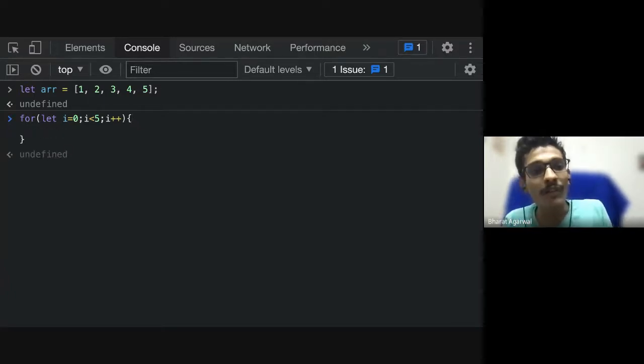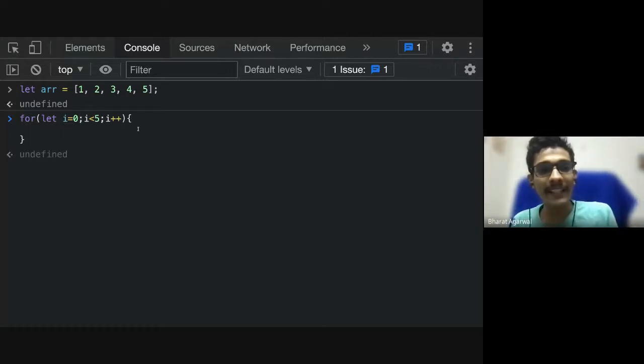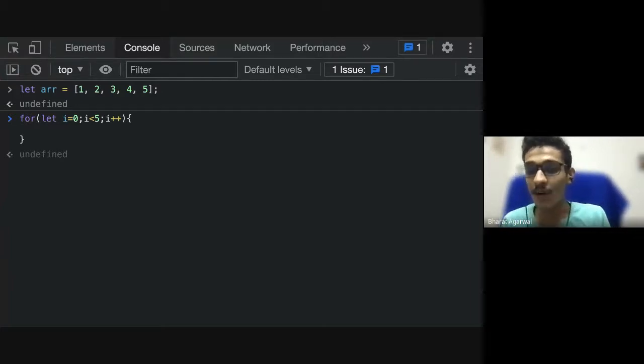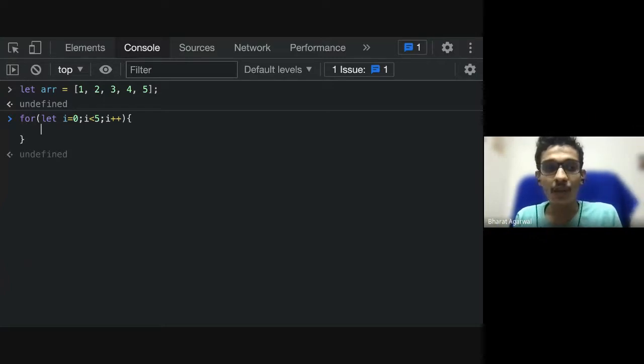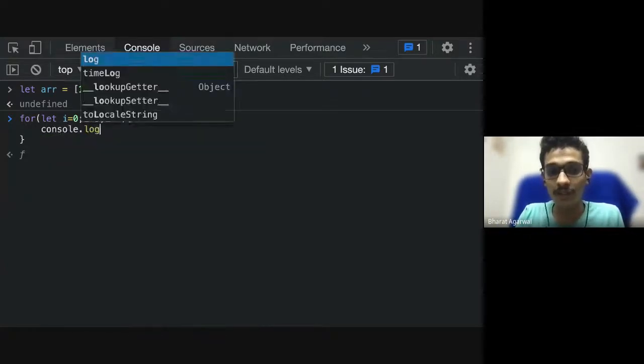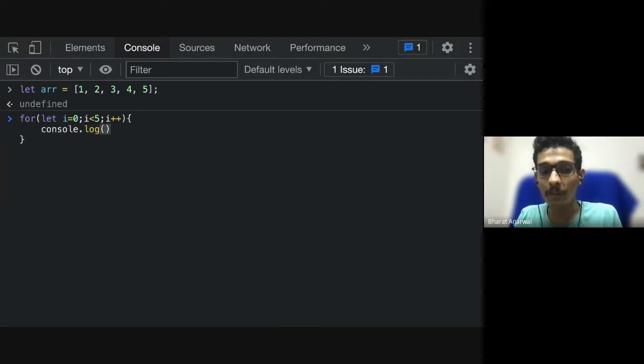Before moving to printing the array elements, how would you print in JavaScript? Like you have printf and cout in different programming languages, over here we have console.log. Basically this allows us to print anything on the console.